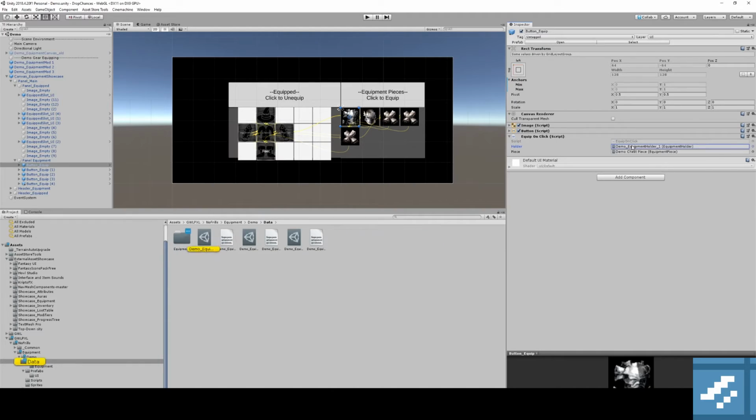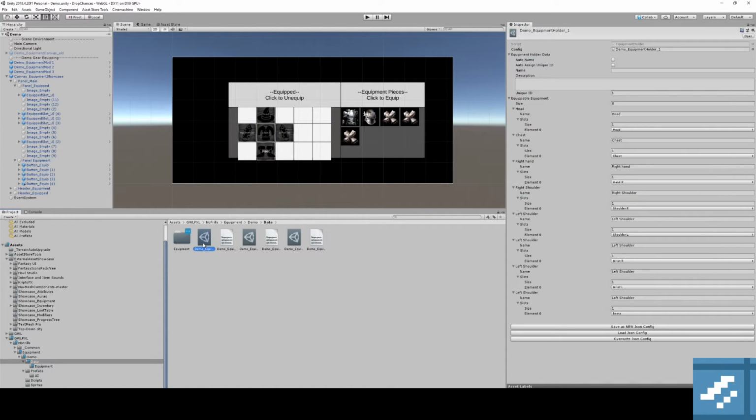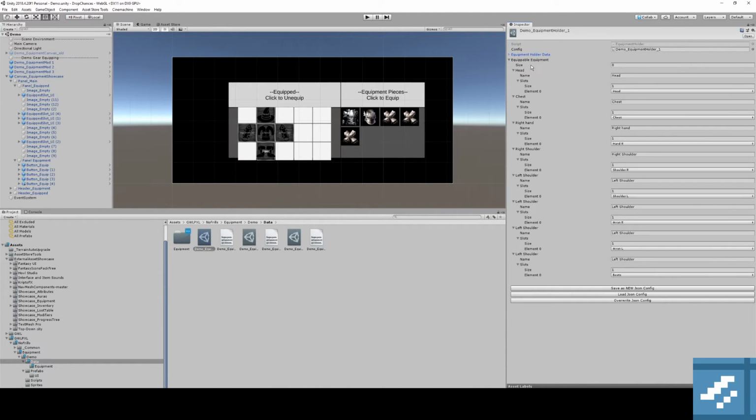That equipment holder is here. This scriptable object, the thing that defines what it can hold and what it's currently holding. So if I click on that, also a scriptable object here, you'll see here's our equipment holder. Again, you have the same JSON saving and auto naming and description. But now the unique thing is the different slots. So you could define the different slots. So you see I have currently 8 of them. I have a name, a descriptive name, how many slots it actually takes up. And then you have the actual slot type. And you could extend these, check out the documentation.